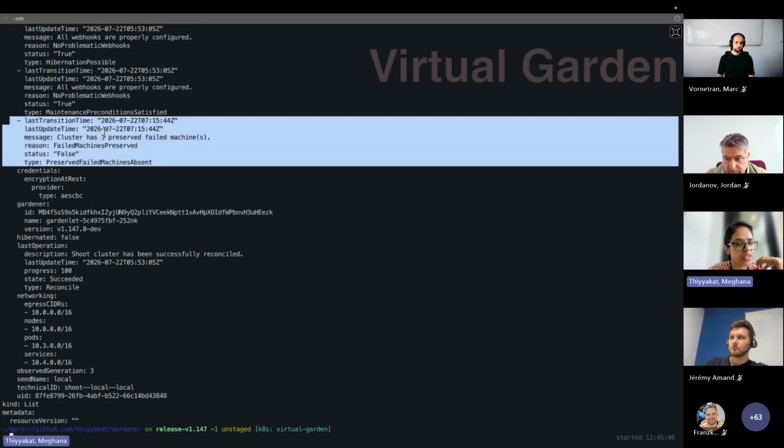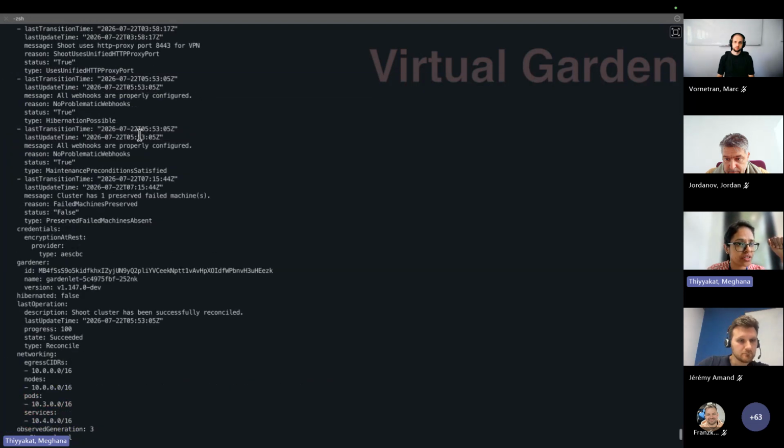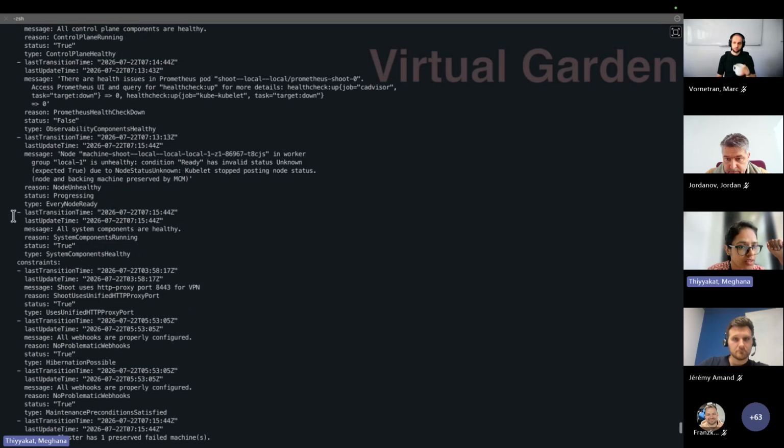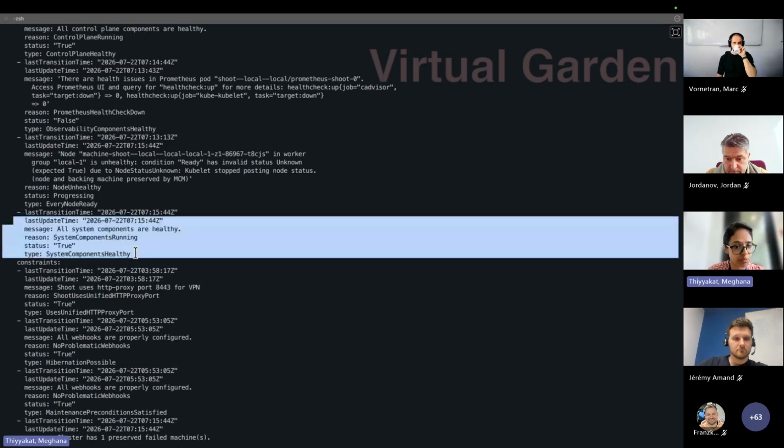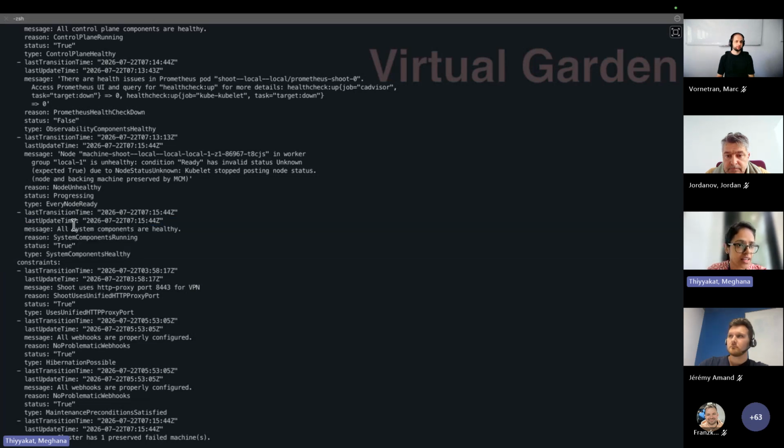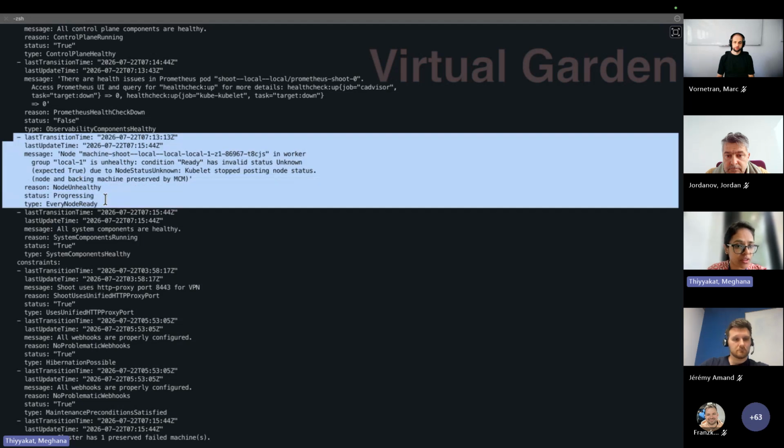So the shoot constraint has surfaced saying there are preserved failed machines in the cluster, exactly one. Additionally, the system components healthy condition has been modified. So if this modification wasn't done, there would be daemon set pods which are unavailable on this preserved machine, but those have been suppressed. Additionally, since this is the only machine which has an issue, the behavior is the same.